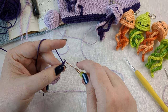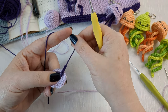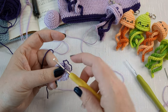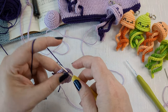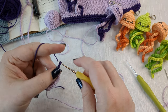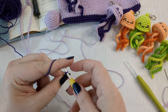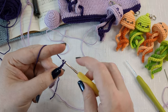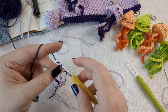Actually, I was supposed to switch back to my regular hook. Let me restart that. I usually just keep this smaller hook because it makes it easier to pull the thread through, but it really wouldn't matter which hook I used. But I'm going to go back to my regular one. 1, 2, 3, 4, 5, 6, 7, 8, 9, 10, 11, 12, 13, 14, 15, 16, 17, 18, 19, 20.